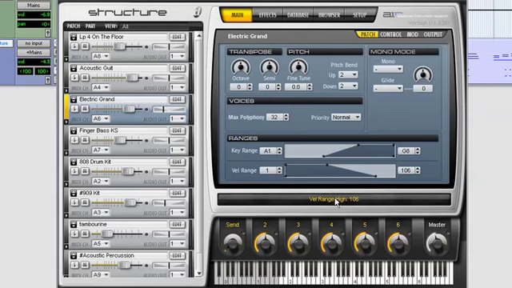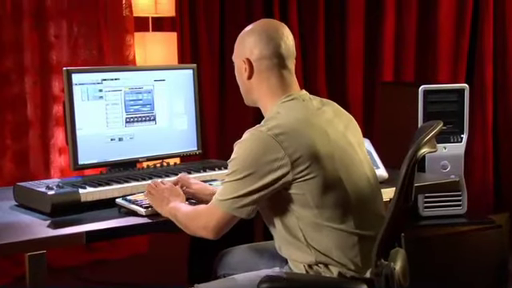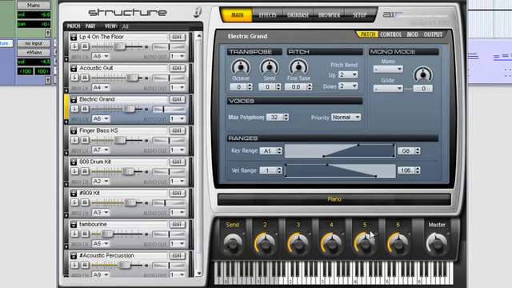Now, right below the virtual LCD, we have our comments window where we can double-click and add a comment, but it also functions as an indicator for when you're loading up your patches. Below that are 6 assignable knobs, a master knob right there, the master volume output for Structure, and the virtual keyboard. And that's essentially the main page of Structure.